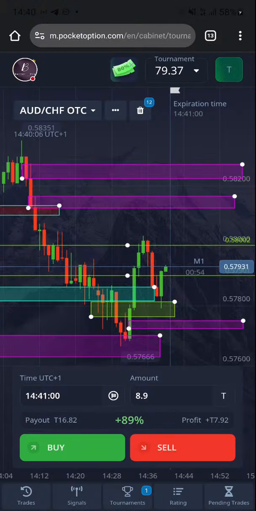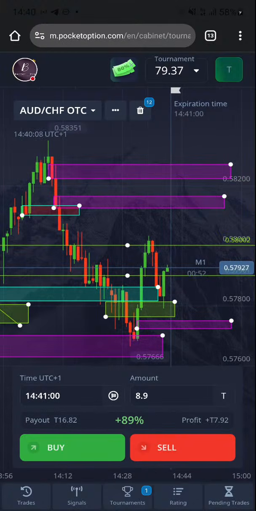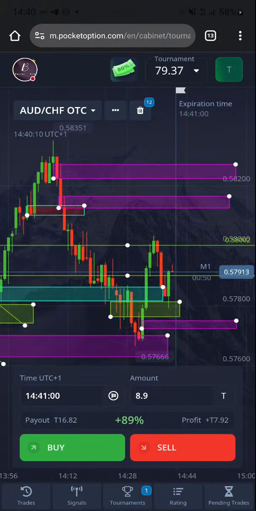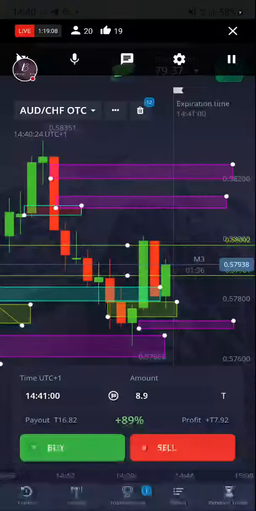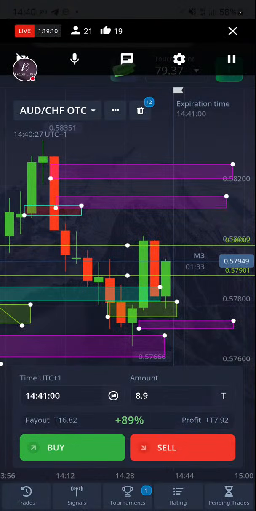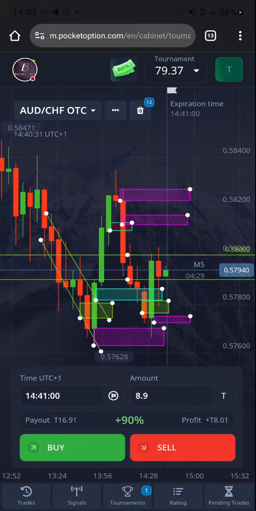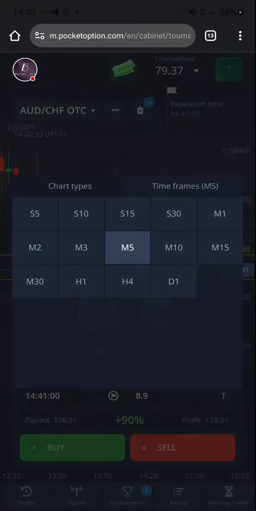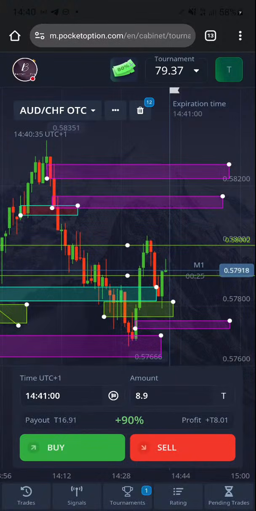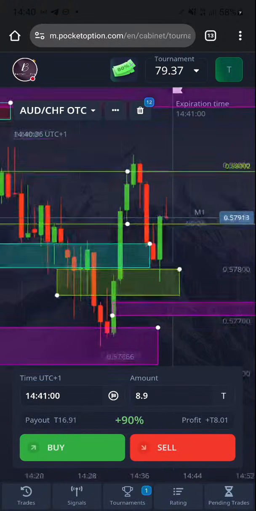So we have a QM entry down here. I don't want to lose any QM trade again. This is another QM entry up here. Let me even check M5 because, okay. Let me check M5. Okay, we only saw it in M3. No problem, it's still fine. We will take that.